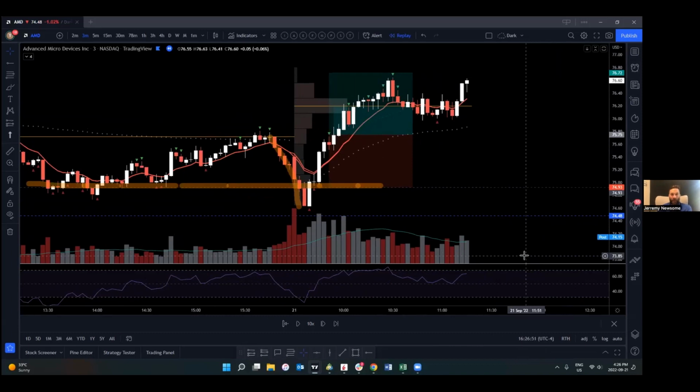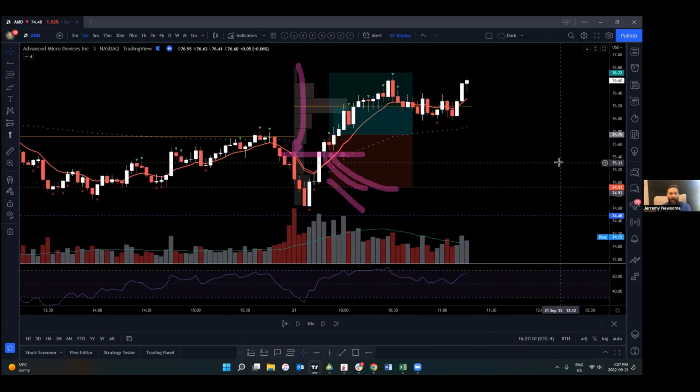We get a bounce. We close above the high of the day. So this is the high of the day right there. We close above that with a good candle, another bull candle, and then we get the bear candle. The one with the green arrow is the first bear candle closing above the 10 EMA. So getting in there, are you buying at a resistance? Yeah, you're buying at a little bit of resistance.